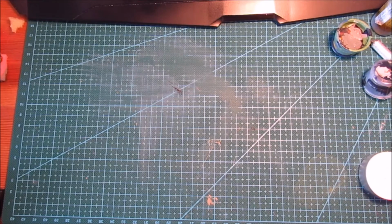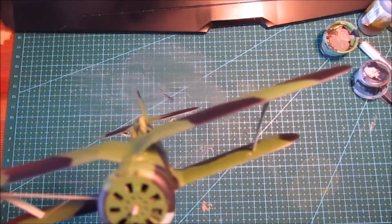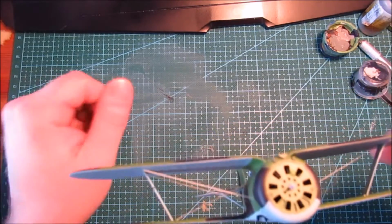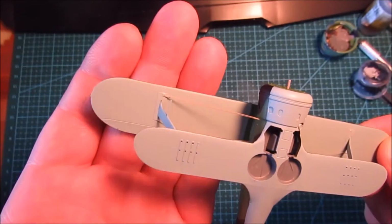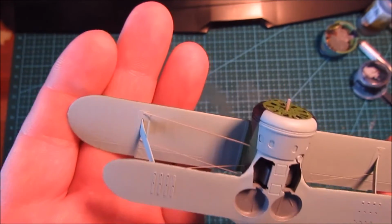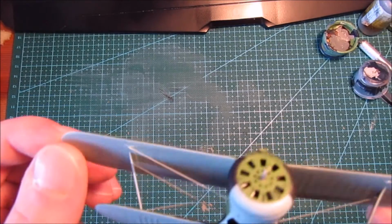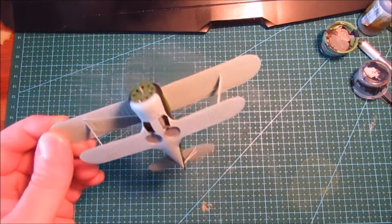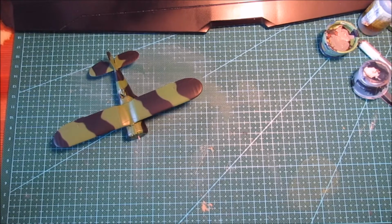I'm not gonna do this on camera because I need to concentrate. Look at that. Straight as an arrow. And I was holding it about 20-25 centimeters above the open flame. And it just tightened up real nice. And I'm really glad I did the double wire in the front there like the real plane, because that came out just perfect. So now all I have to do is re-rig this side. Yay! I really didn't want to have to do that, but now I have learned a new technique. And so have you, perhaps, maybe.